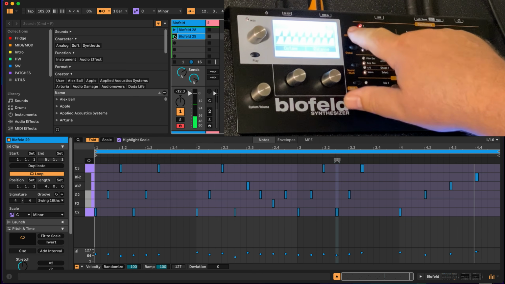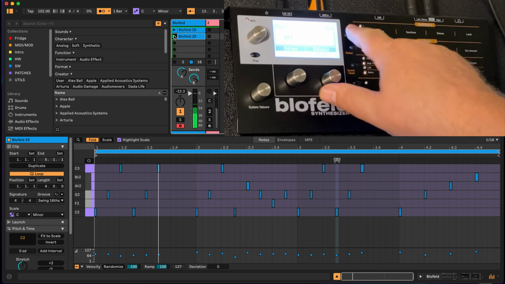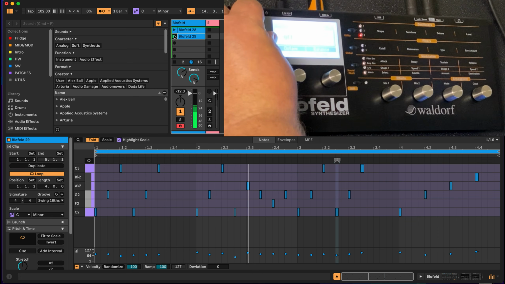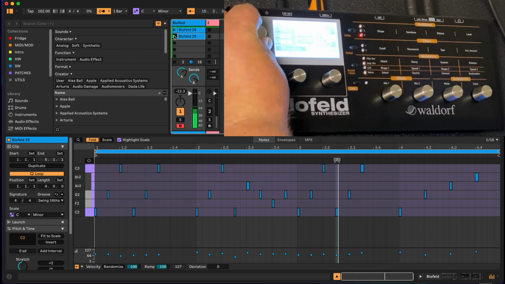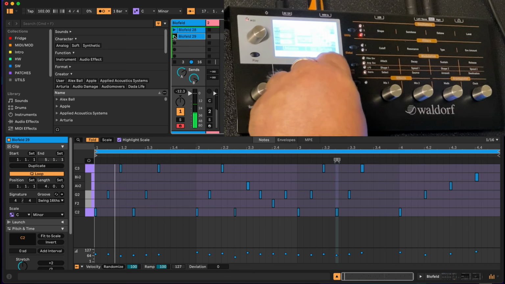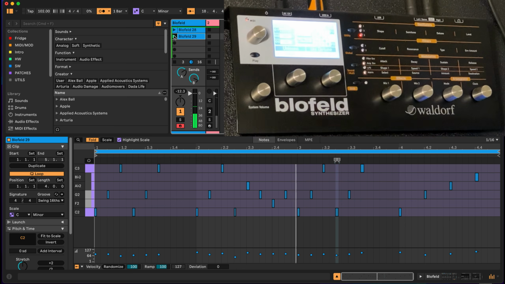The detune is actually a little strong on that unison. Let's turn the detune down a little bit. We have to move back through these pages. There we go, just a little detune on the unison.